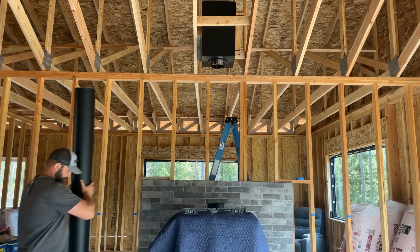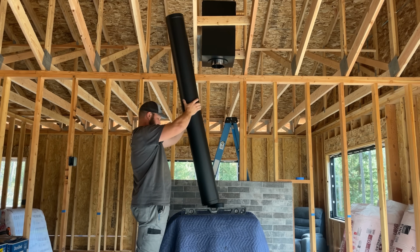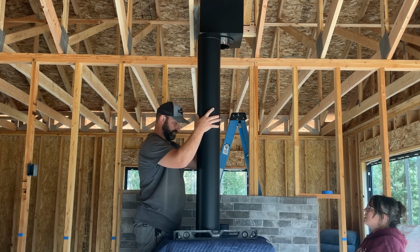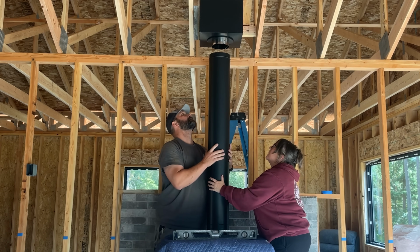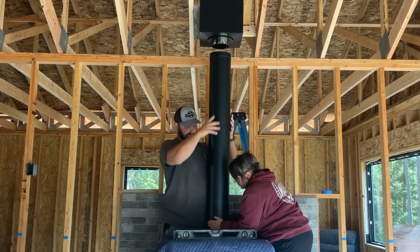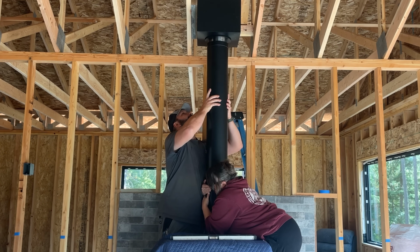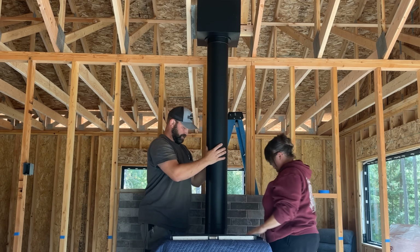All right. Okay, I was like, you just jumping on things. Hey, it's gonna fit. That's definitely gonna fit. Okay, so you're gonna hold that. Okay. I'm gonna extend it. Okay. Jeez. So you're gonna hold it. I'm trying. Okay, go ahead. Oh my word. There we go. Okay, so we're in.